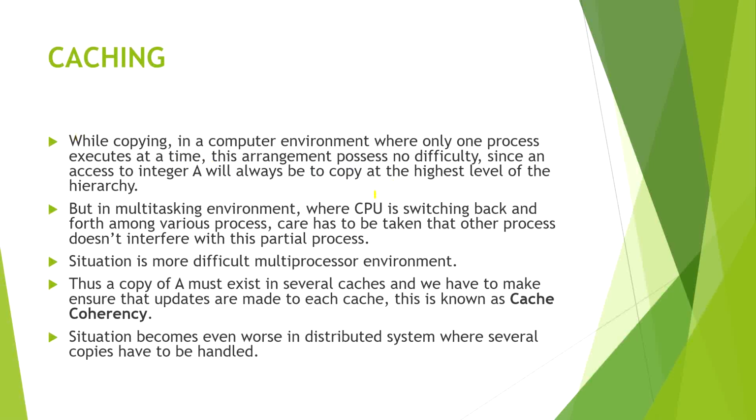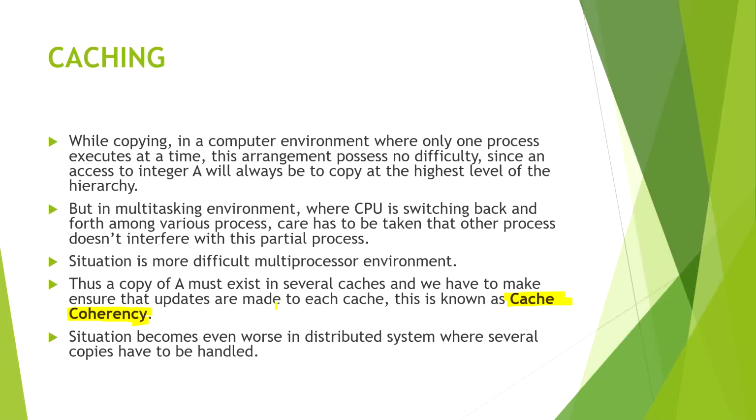Now there is a concept called cache coherence. In a single processor, where one process is executing at one time, there is no error happening in the caching concept. But if there are different processors, then it can cause some errors. If one copy is changed at one processor, then it should be reflected in the other copies too. If not, it will cause errors. So to remove those errors, we have to implement the cache coherency concept.